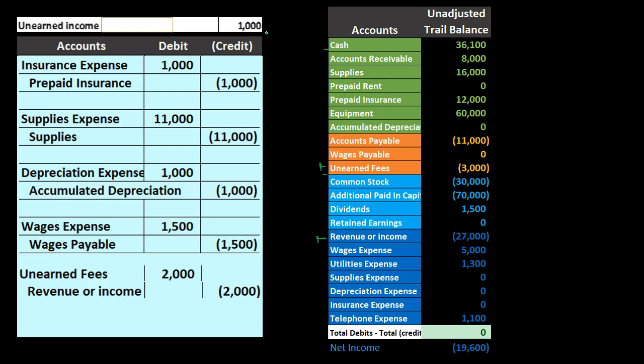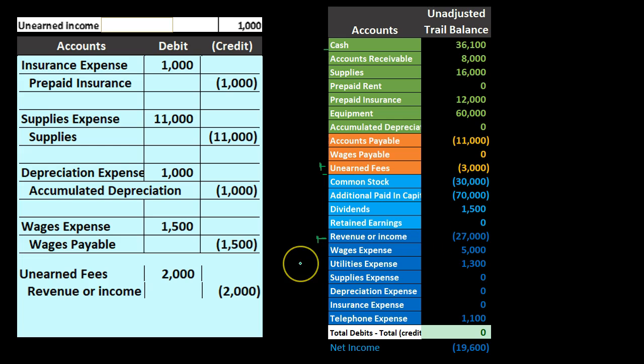So that would mean that it has to be a subtraction problem. We got to take the 3,000 minus the 1,000. In other words, we have to bring the 3,000 down by 2,000 to get it to the 1,000 they're telling us it should be. So that's what we come up with is 2,000. And then we're going to recognize the revenue when we actually earned it, when we did the work. Increasing revenue, 27,000 goes up in the credit direction.